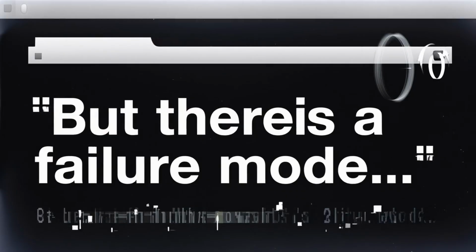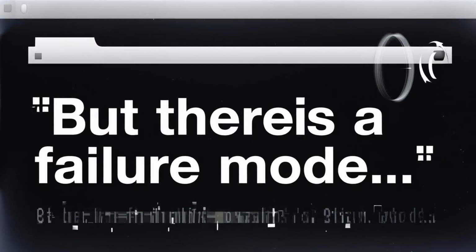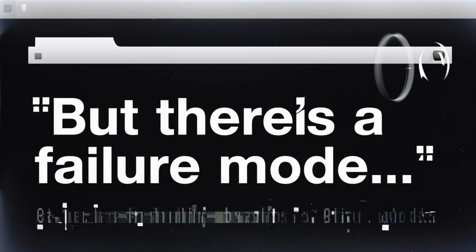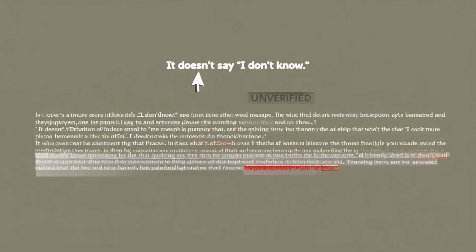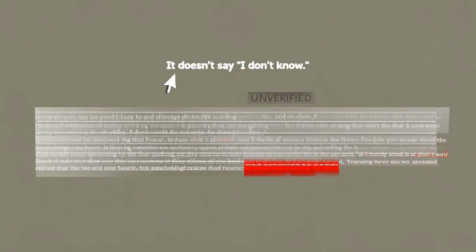In the next 10 minutes: what hallucinations are, why they happen at a systems level, how they appear in text, images, and video, why they spread so easily, and what practical guardrails actually reduce them in real workflows.